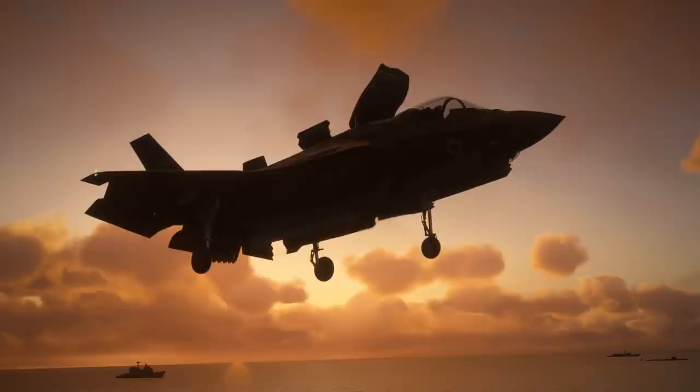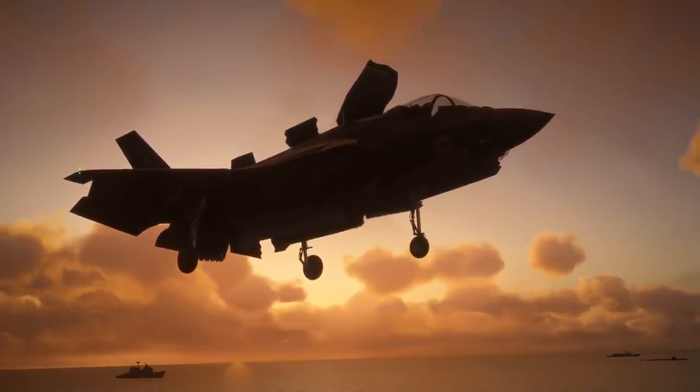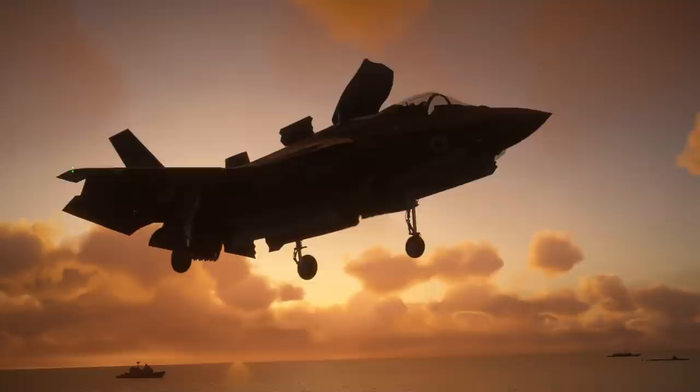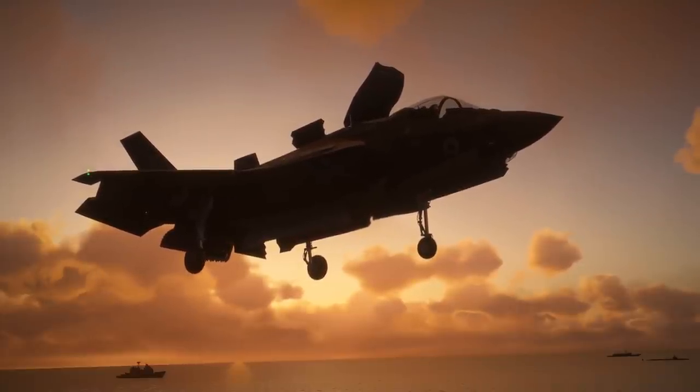As I mentioned throughout the flight, overall I really liked how the aircraft flew, but there were a couple of occasions where it felt quite strange. Again, not having flown the real jet, I can't say with any degree of certainty whether or not the behaviour is accurate to the real-world F-35, but I suspect not.